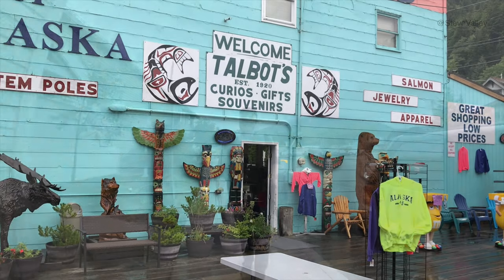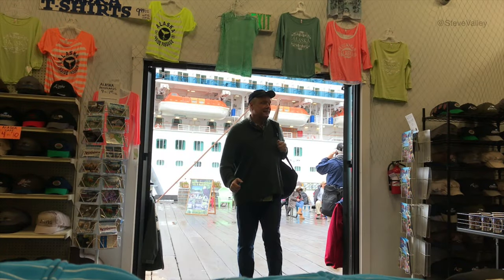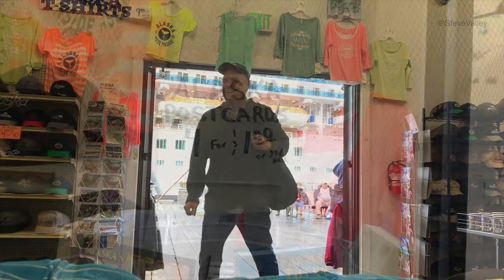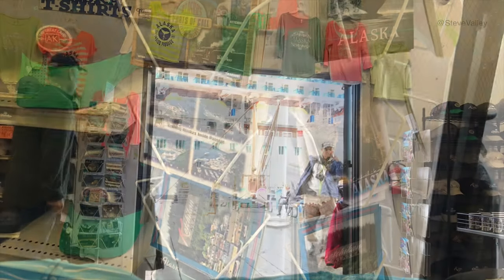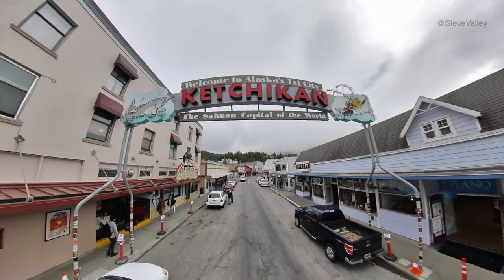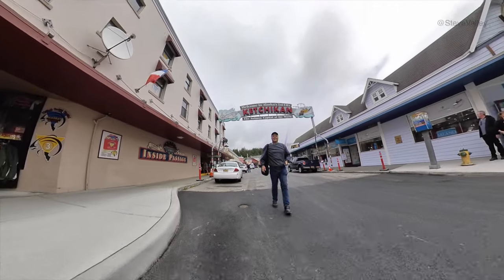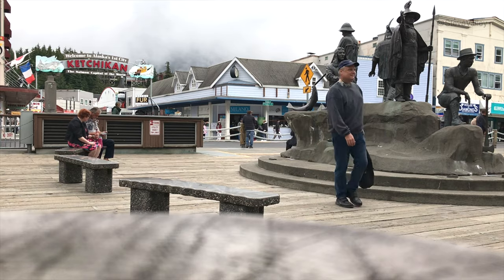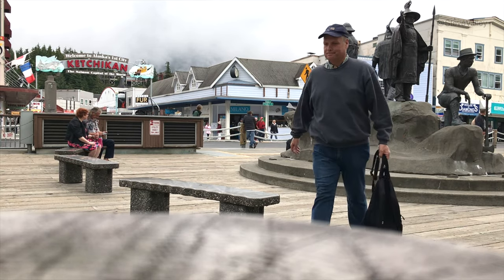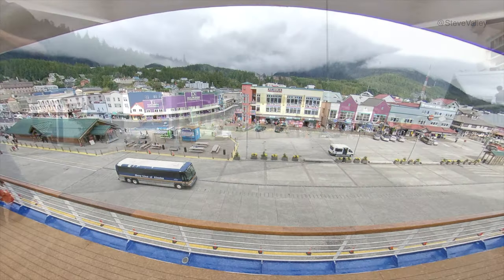Before I make my way back to the ship, I like to do a little shopping first. Nothing big, really — just a postcard or two. It's something I like to do at all the ports I visit. Even though they're getting scarce to find, I try to keep up the tradition whenever possible. So far, it's been a wonderful trip, but it's not over yet. There's more cities to visit in the next vlog, along with the glaciers. But first, I need to get back to the ship and catch up with my dad.